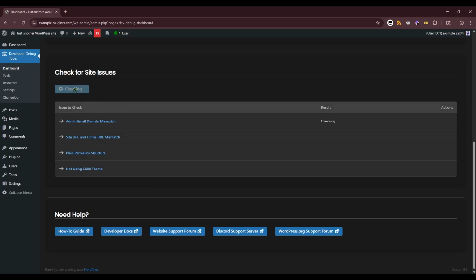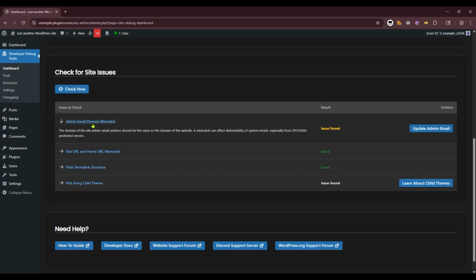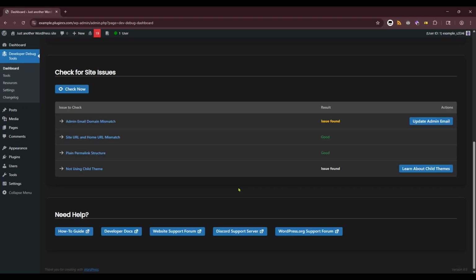But basically, you just hit check now, and it'll show you whether there is an issue found or not. You can see that one is yellow, showing that it's a warning. You can get more information if you click the button, and then it'll give you some actions to take to correct those. At the very bottom, you have a need help section now that I would highly recommend taking advantage of. We have updated how-to guide and developer docs for version 3.0, as well as some support forums.